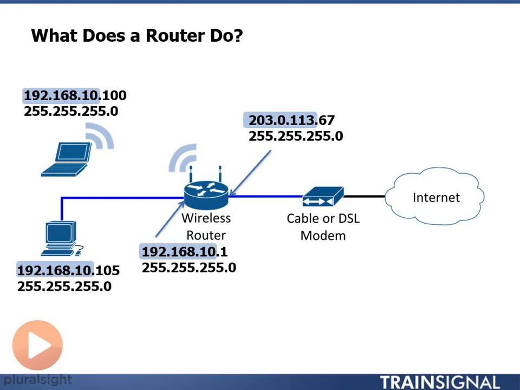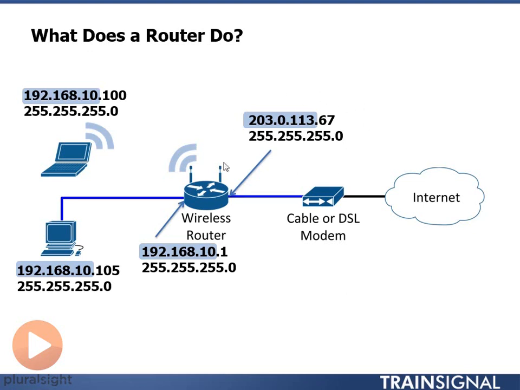I actually encourage you to log on to your wireless router, if you're authorized to do such a thing, and take a look at how your home router is set up. Look at the internal network and see what IP address is assigned to it. Look at the internet side of it, see what IP address is assigned to that. You'll notice that the network portion on the inside of your network is going to be different than the network portion on the outside of your network.